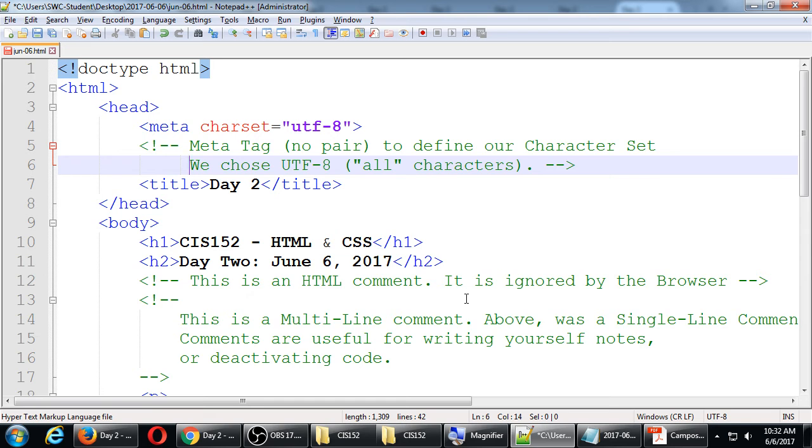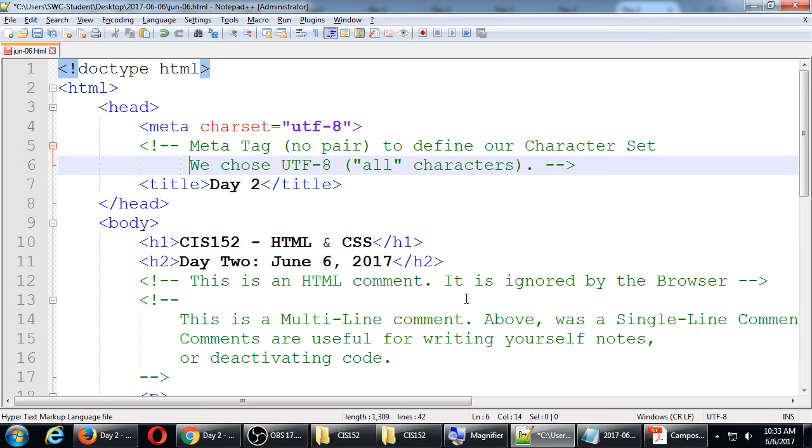Yes? So this would allow somebody in China to read the website in Chinese characters, like it'll allow their browser to convert what we've written in English into their language characters? Short answer, yes. It would let them properly convert it, because then we've defined what languages we have, yes. The full conversion happens in different ways, but basically so that the language is parsable. Yes?